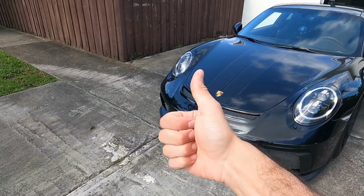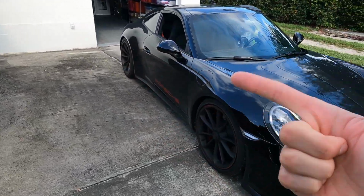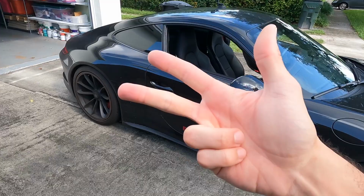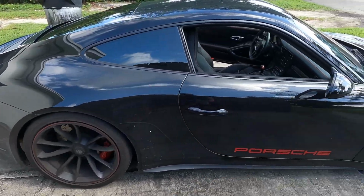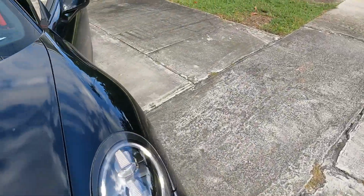So we're gonna get the burble. We're gonna get the low and high range torque and horsepower. And we're gonna get improved gas mileage. This thing gets about 12 miles per gallon. So let's go over there and check to see if the tune has been uploaded.